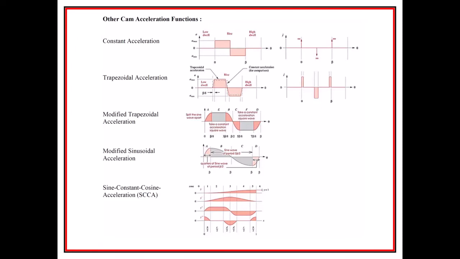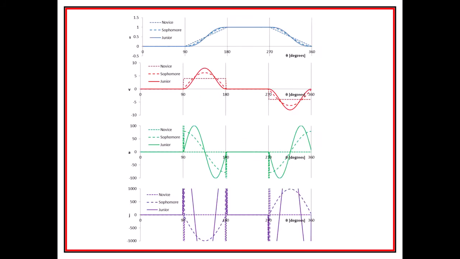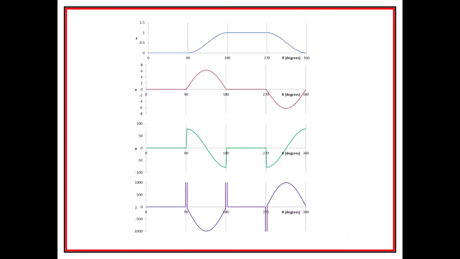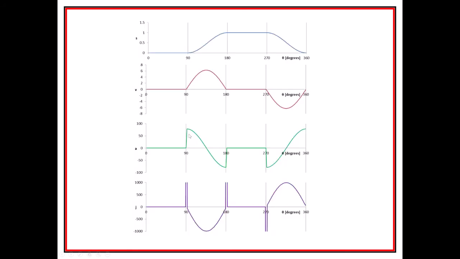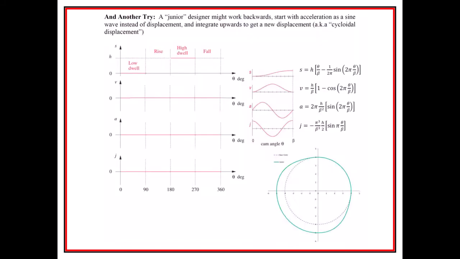Continuing on with what was covered in Class 20, we're going to talk about other CAM acceleration functions that we could try to use. Now, going back and taking a look at some of the other models, you could see that the acceleration was infinite in this first novice one right here. But you also had a steep jump right here in the junior.